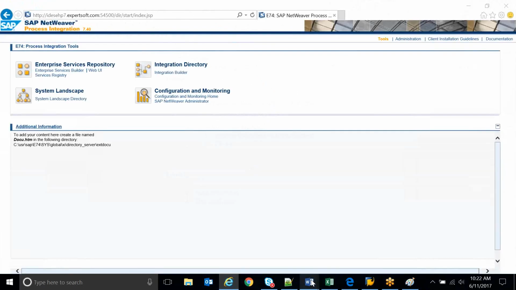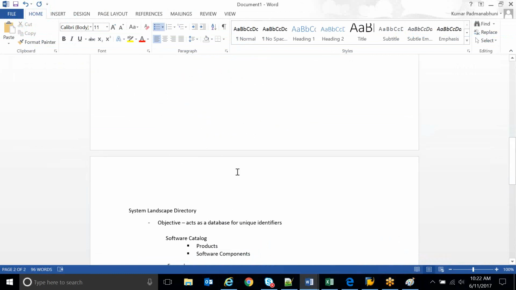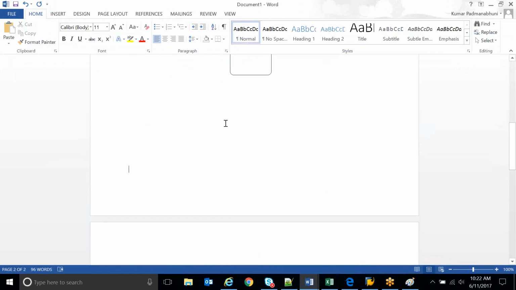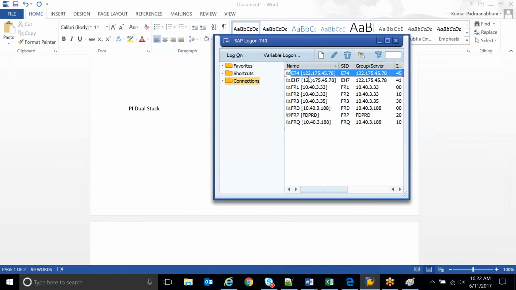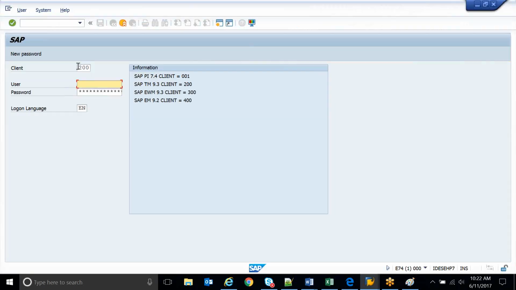All right, so before entering into the system, let's take one more session for how to enter into the system. Mainly ours is dual stack. With dual stack, I think Sai or others will take care of how to get your access. They will install the GUI on your machine, and you will get your ECC and PI, and this will be your PI system.